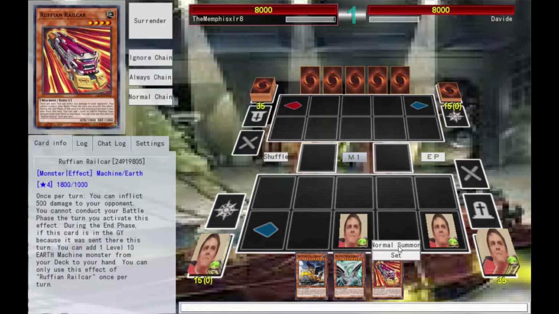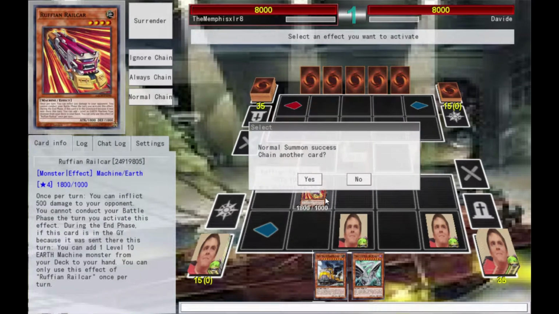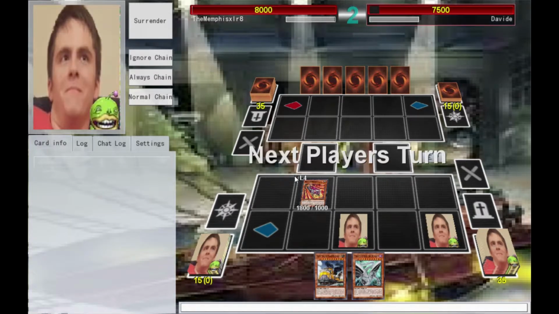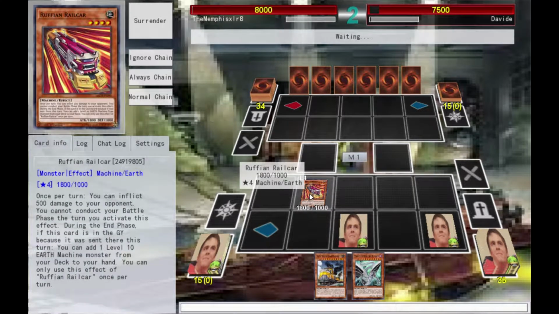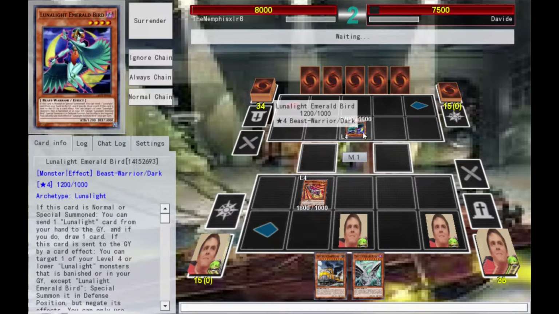Sadly, don't have much in terms of start them up. Let me show you my ultimate tech. This is Ruffian Railcar. I'm going to go ahead and use his effect to inflict 500 burn damage. This guy doesn't even know what to do now. I've burned him for 500. Soon, he will be dead, because I will burn him with this. Yeah, I don't know what the point of that effect is, other than just like, funky monkey.